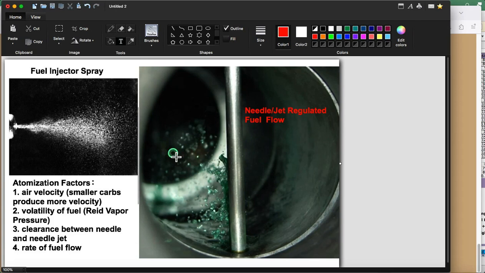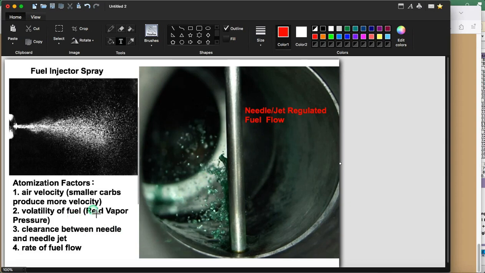So the shorter the distance from that needle to the engine, the shorter the time the air has to work on the fuel droplets to reduce their size. What happens is the air is blasting past these droplets, and it goes along the sides of them and pulls off some of the fuel. So it's actually shearing off some of the fuel from those droplets. And so the large, the medium, and the small are all becoming smaller, little by little.